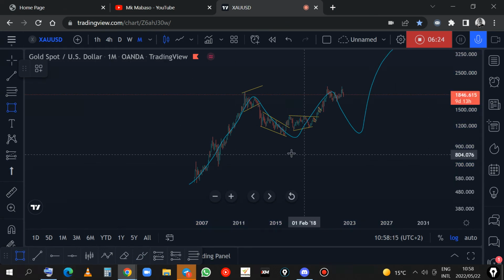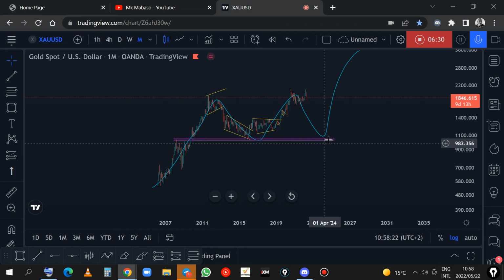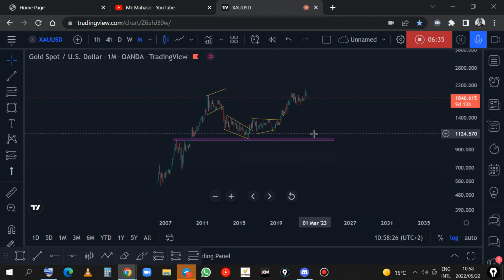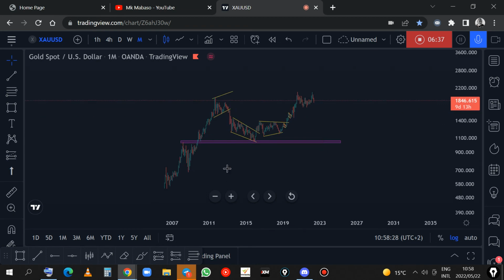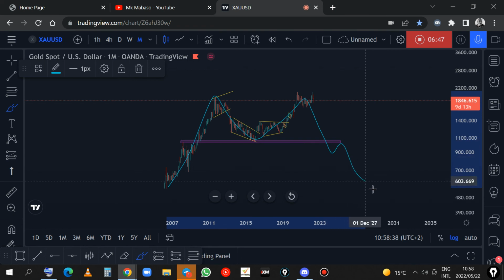And then what you should look for whenever the price comes back to this support area there on the monthly time frame is to see if price action is going to break, because remember this can also turn into a double top should it break the neckline. See, if this breaks the neckline, it becomes a double top, which is a sell setup.